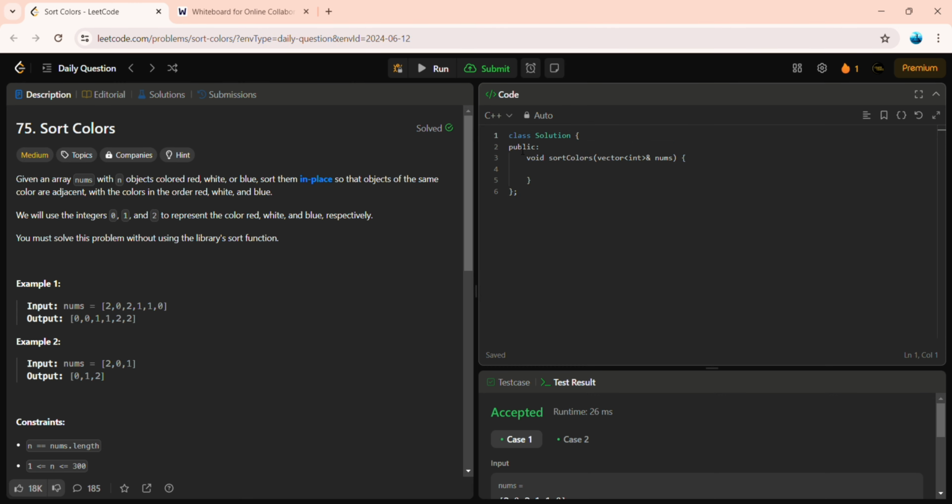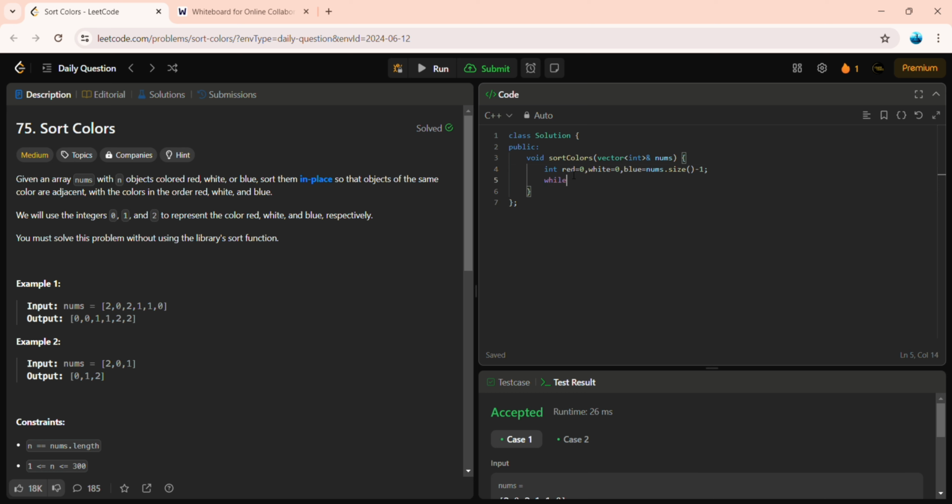Okay, so starting with C++, we were having 3 pointers. Red was at 0th index, white was at 0th index, and blue at n minus 1 index, that is nums.size minus 1 index.